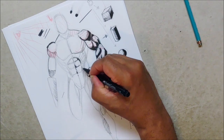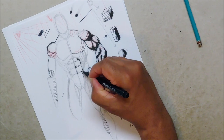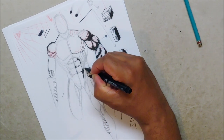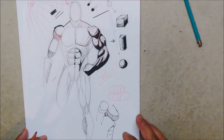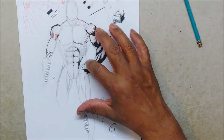But as I say, it all depends on how much light you have in your room or your area or wherever. That's all the shadow you need in your average drawing.